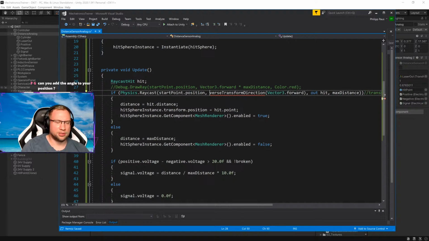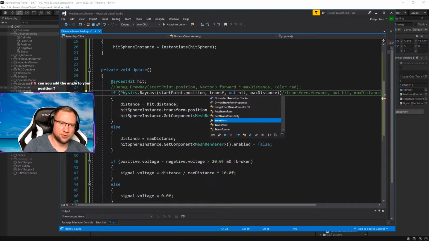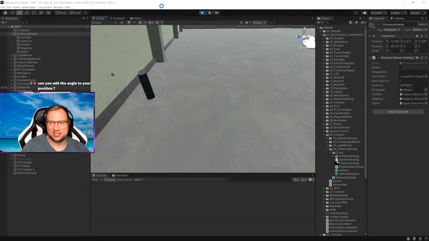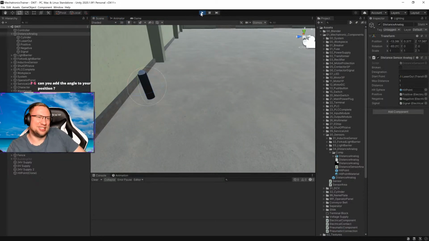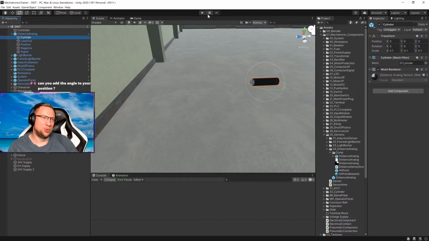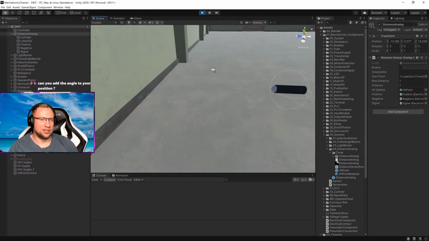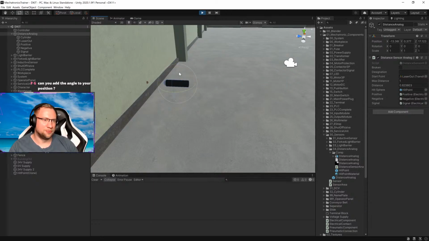And yeah, I gotta play around a little bit. I'll find it at some point. I'll just copy the whole thing. No, can I just do transform.forward? Is that the thing? Can I do this? Is this legal? Can add the angle. Yeah, I can add RPG, exactly. I don't want to do it because it's more complex. That's what I meant, I have to work with quaternions, which are angle thingies. And I didn't fully understand them, so I don't want to learn about them in a live stream.